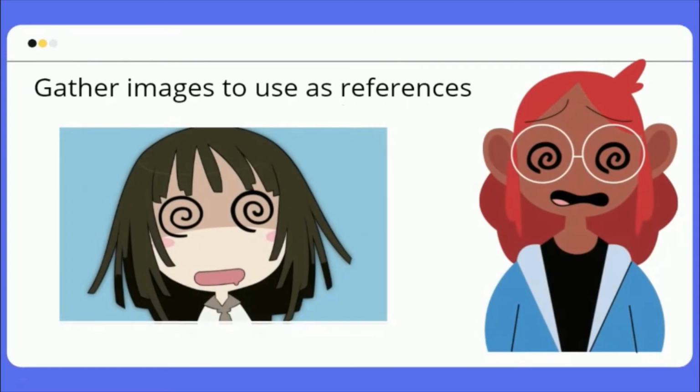And when doing emotions, I think it's really good to gather references. So when doing emotions, I gather a few images from the internet to get an idea of what I want the emotion to be. Sometimes I will gather images for a closed eye. Sometimes I will gather images for an open eye. As you can see, I have a dizzy eye, which I use to reference this one right there.